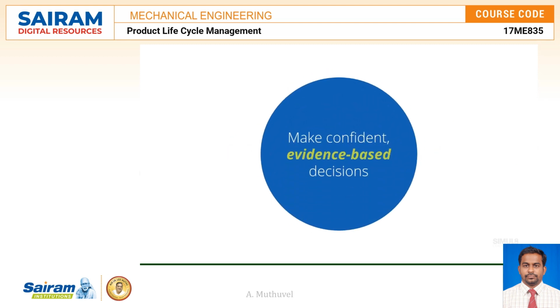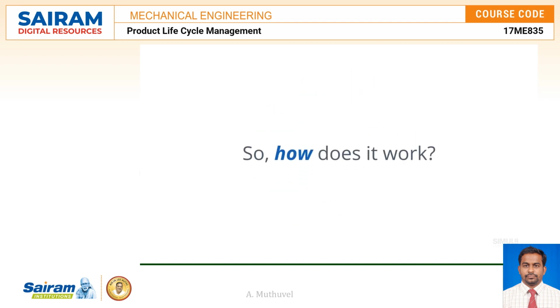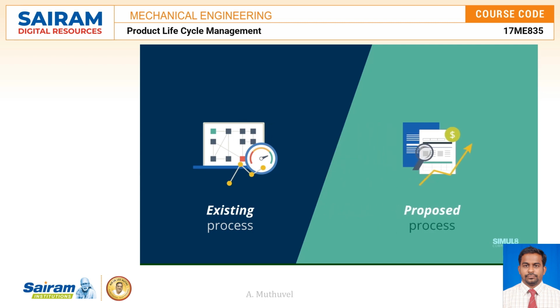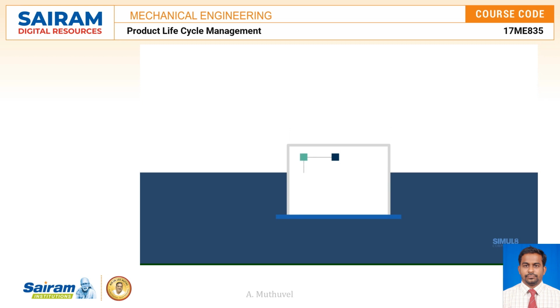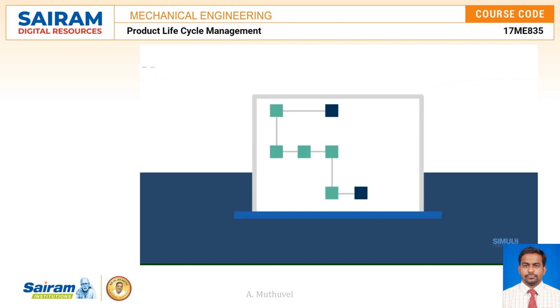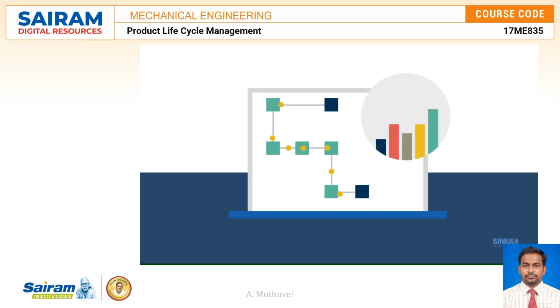What is simulation, and how can you use it to improve processes? Simulation is a uniquely powerful approach for making confident, evidence-based decisions that will improve your organization's efficiency and profitability. So, how does it work? Simulation is an effective technique for imitating an existing or proposed process. Software like Simulate enables you to build a visual representation of your process, similar to making a flowchart. Add rules for activities and resources, and the simulation will mimic real-life behavior. It's animated, so you can quickly see bottlenecks, overutilized resources, or any under-resourced elements. Make changes and see exactly how they'll affect the process in real life without any risk to your current performance.